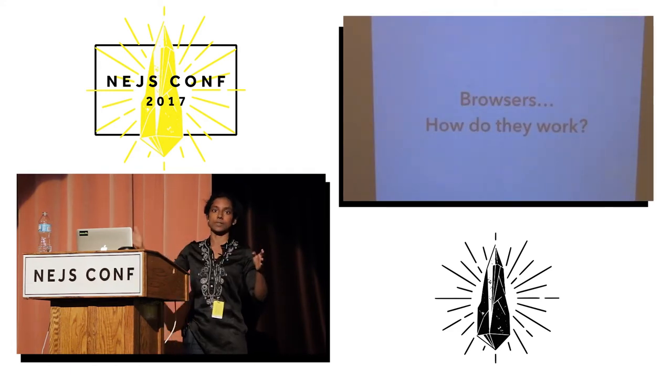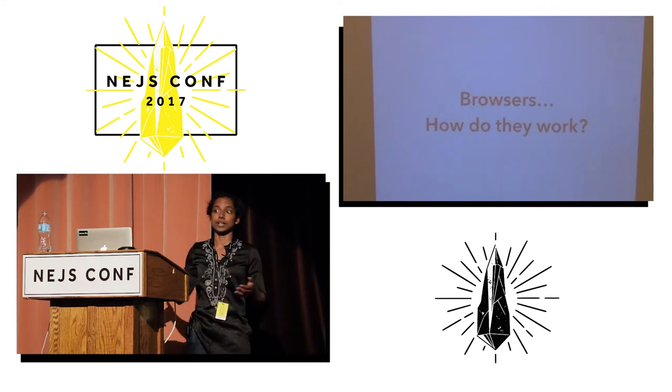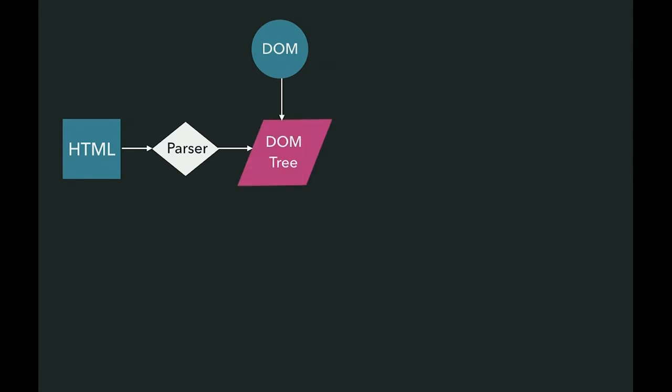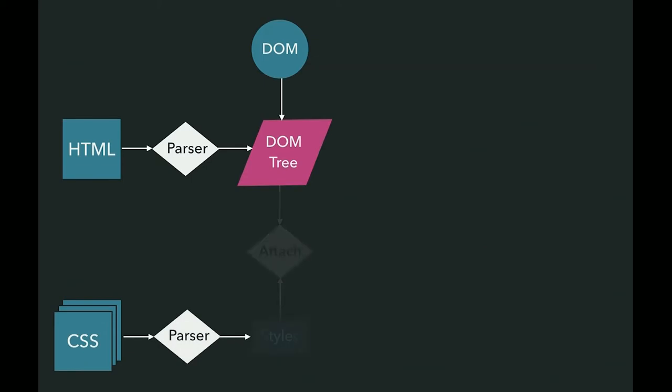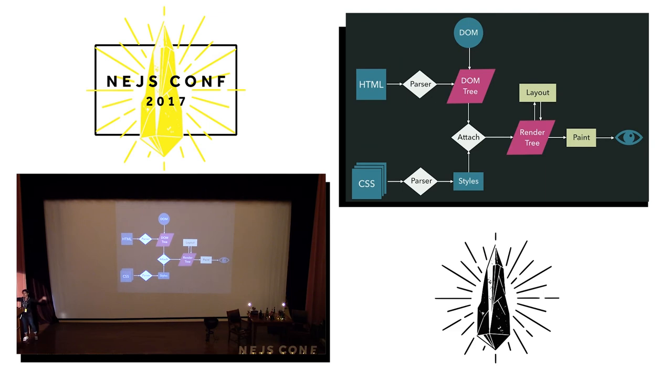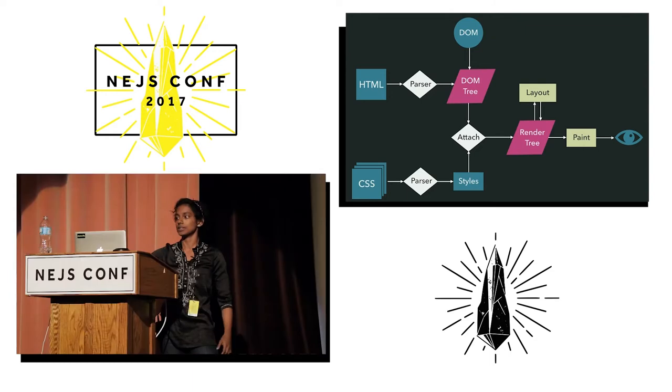To better grasp how it moves from state to screen, let's look into how browsers do that. On initial load, we get an HTML document which gets parsed, and that gets transferred to the DOM tree. Meanwhile, we have CSS that gets parsed, and we get style rules which then connect to the DOM tree, which creates a render tree, and that spins off a layout process. And that layout process spins out a paint, which is what we see on the screen. That's, in essence, the overall picture of what the process looks like from download to view.